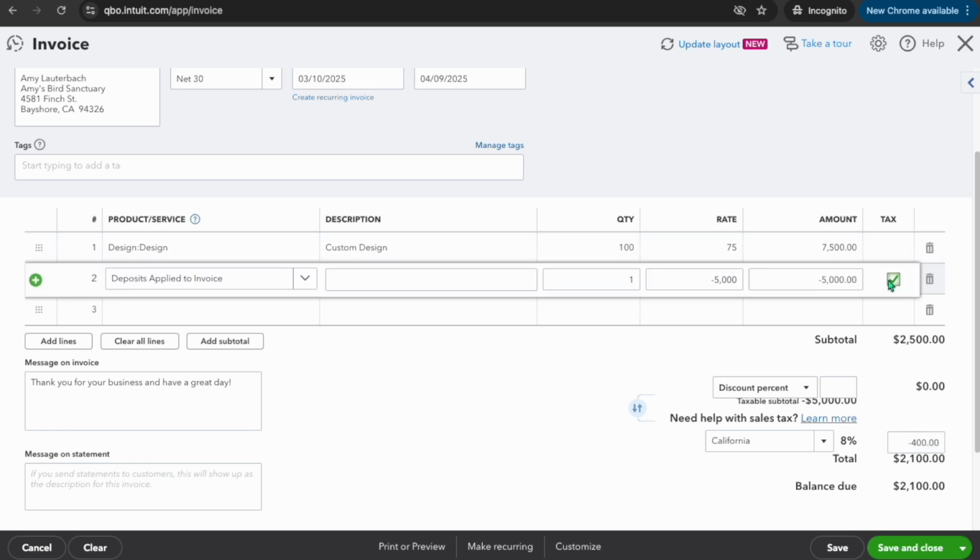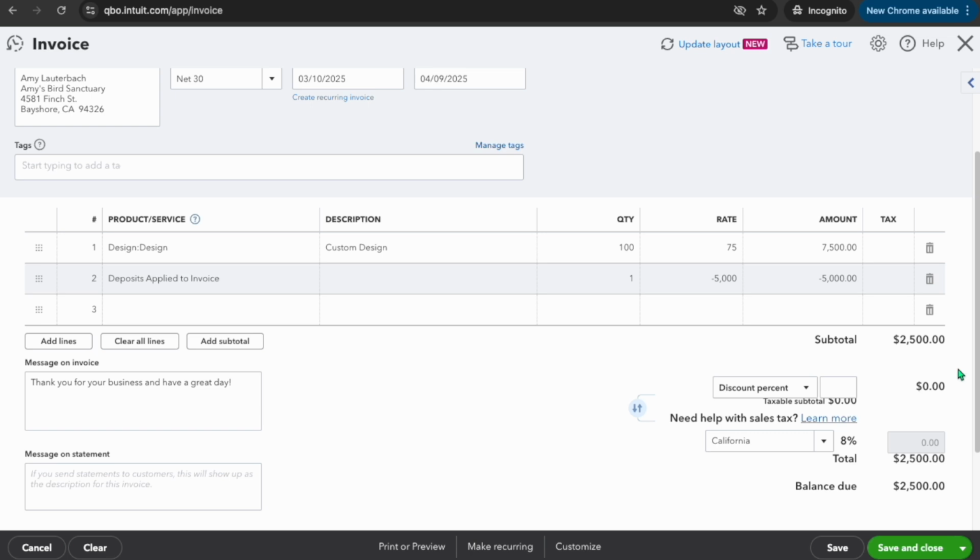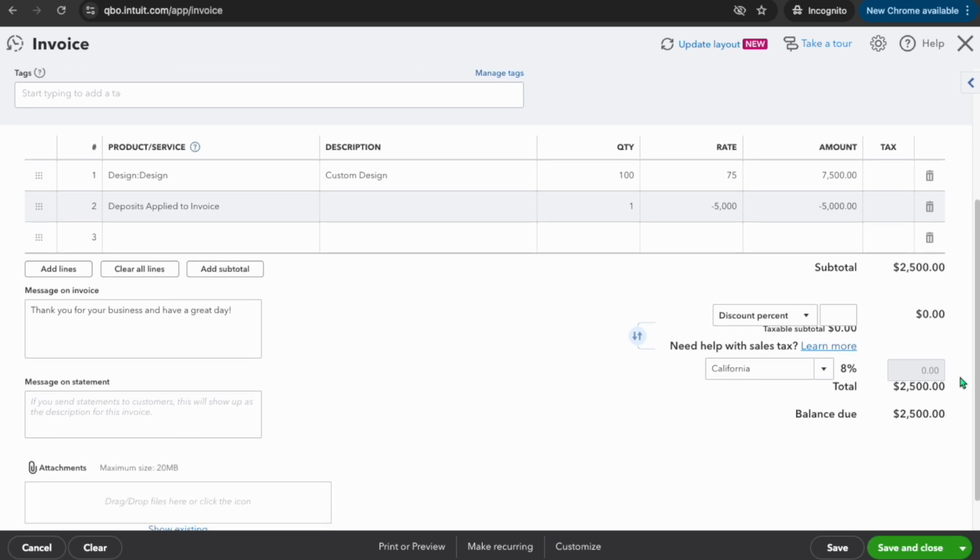And you'll see here, 7,500 less 5,000 gives us $2,500. So including this $5,000 essentially does two things.